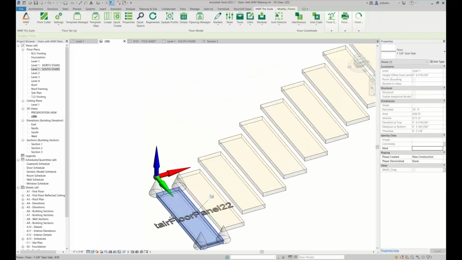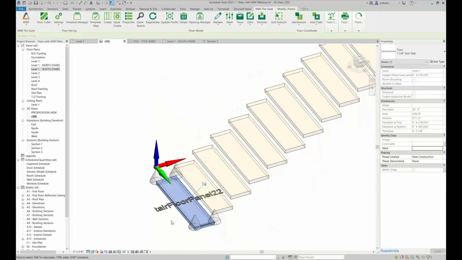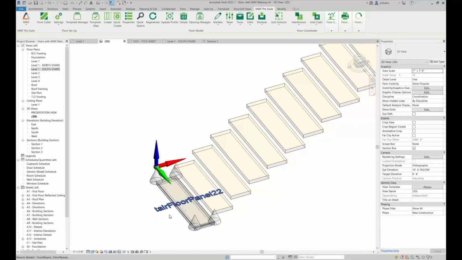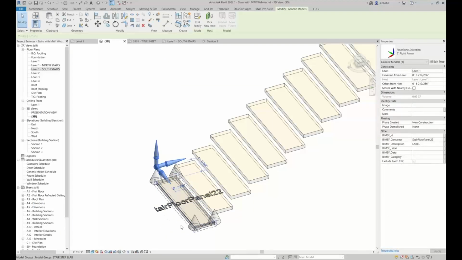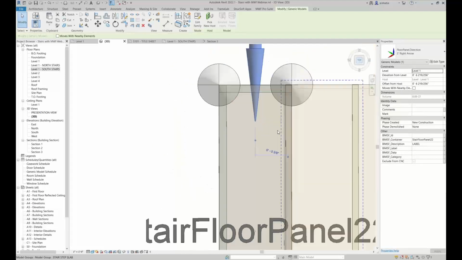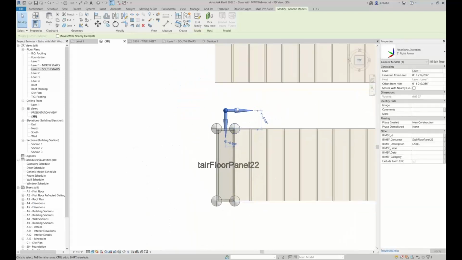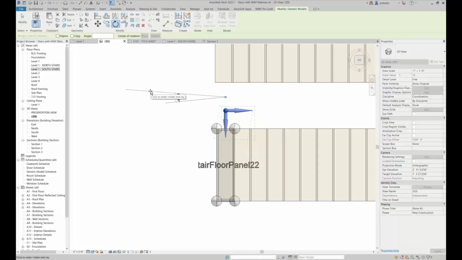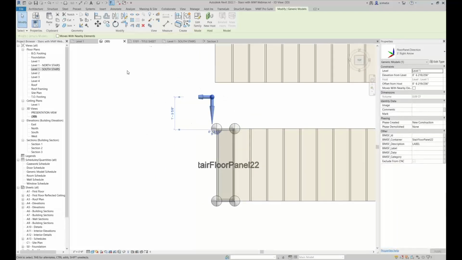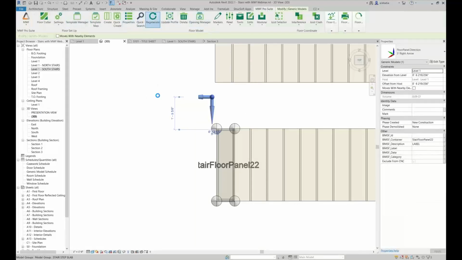Okay. So here you'll notice that we don't have any of the joists created in here. Maybe I have to rotate this so that my joists can actually create in the middle. So we'll go to the top view, rotate it by 90 degrees, and then regenerate the floor slab again. All right, there you go.